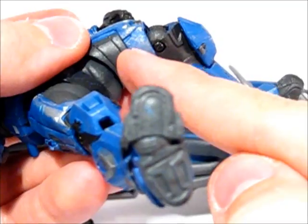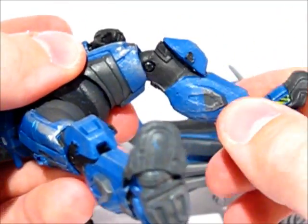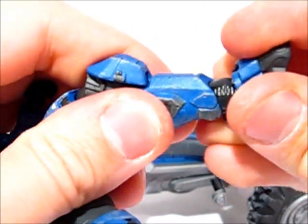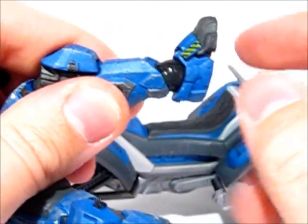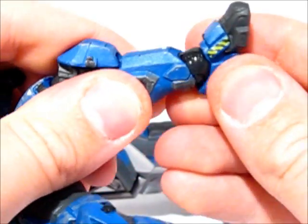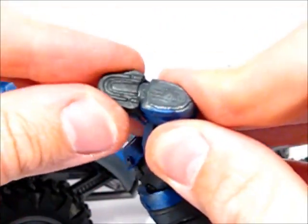It has the swivel at the top there and the ratcheted hinge, but no swivel down here at the bottom. Then the ankle is the same as the elbow and the wrist. Swivel at the top and at the bottom, plus the ratcheted hinge. So a very nice array of joints there. Then, of course, just the regular old school ball and socket joint at the foot.